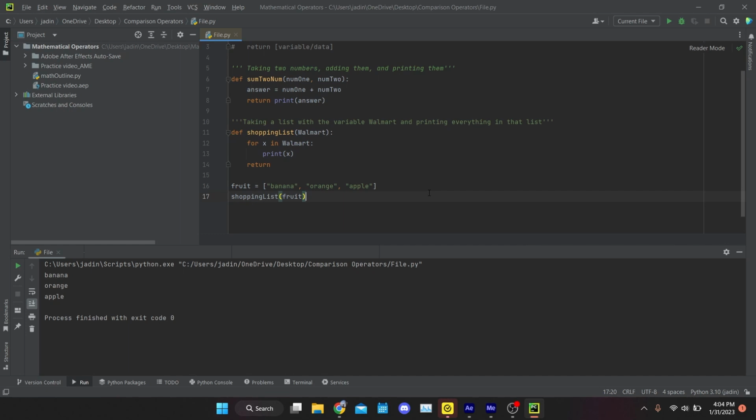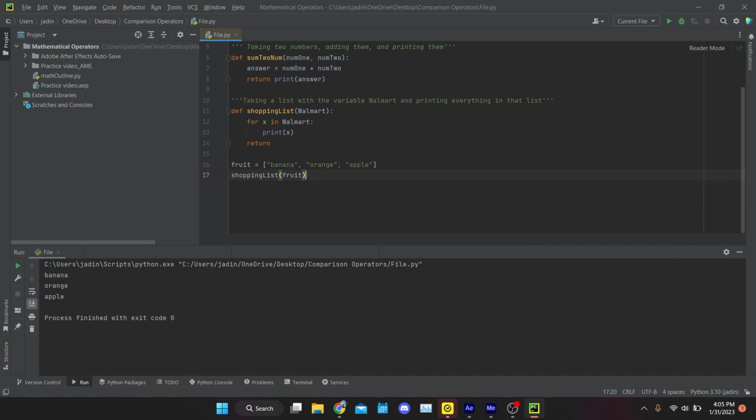I can use functions to call back onto that code later, and so I don't have to use the same piece of code over and over again. I can just call back on that very specific function. One, it looks very nice in your code to not have very jumbled code. And two, it also prevents errors that happen whenever you're creating code. Because if you're typing the same thing over and over again, you might have more chance for error. But if you have one piece of perfect code and you call back to it, you can trust that it's going to work.